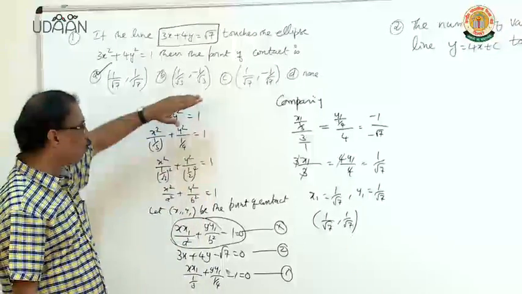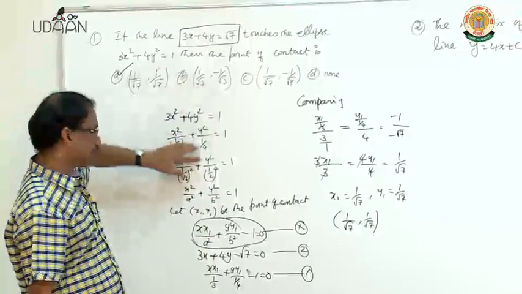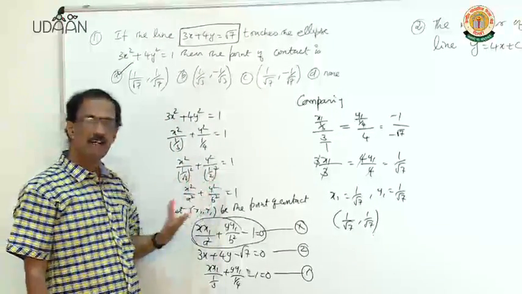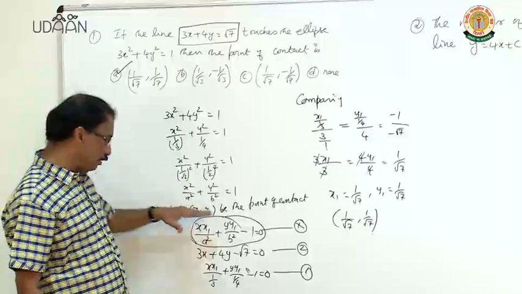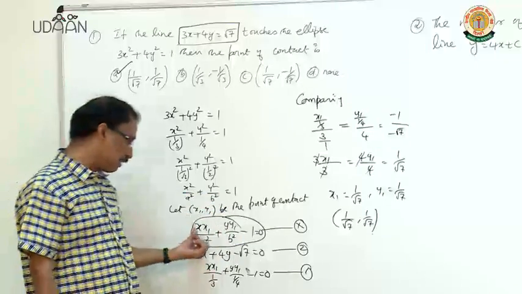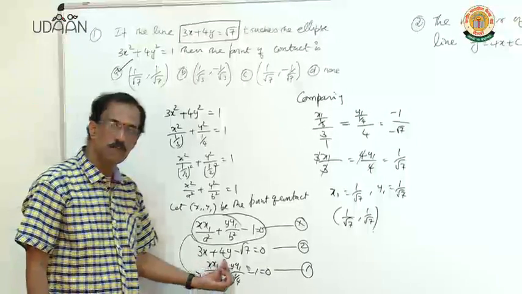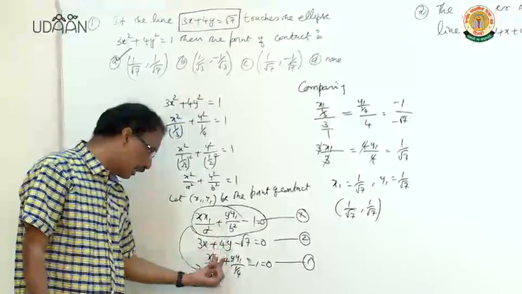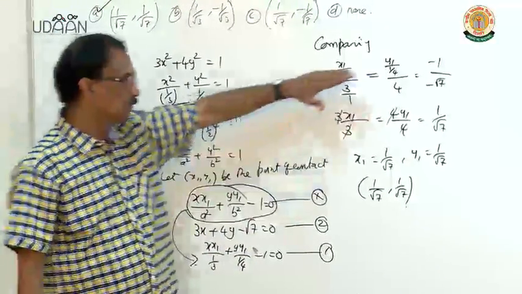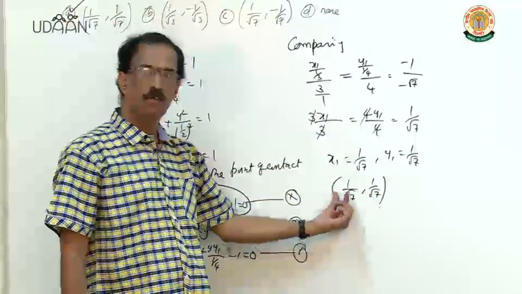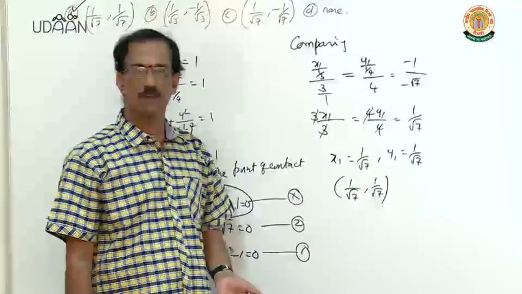So, how have we travelled? First, this is the equation of an ellipse, so we brought it into the standard form. After the standard form, we took any point x1, y1 and used the point form equation of a tangent. These two are given as the equation of a tangent, so comparing these two, we get the coordinates x1, y1, that is 1 by root 7, 1 by root 7. समझ में आ गया बेटा?